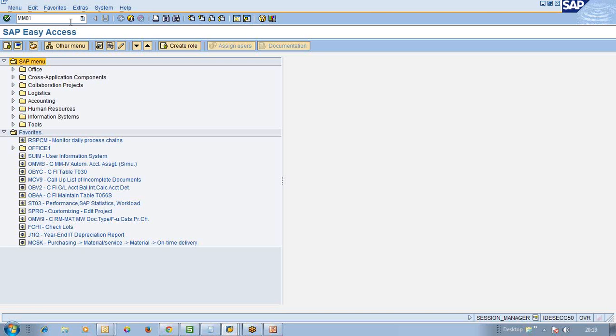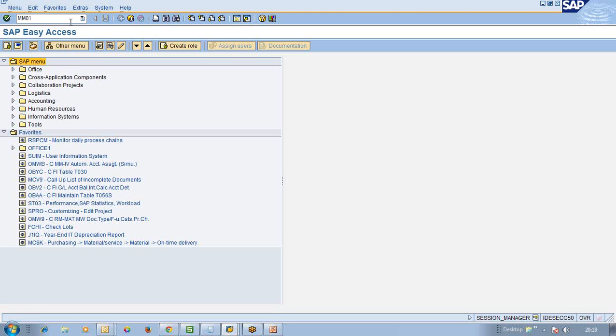In SAP, there are three kinds of data. One is master data, meaning the data on which you will perform transactions. Here, master data means my material master, my vendor master, and my customer master.